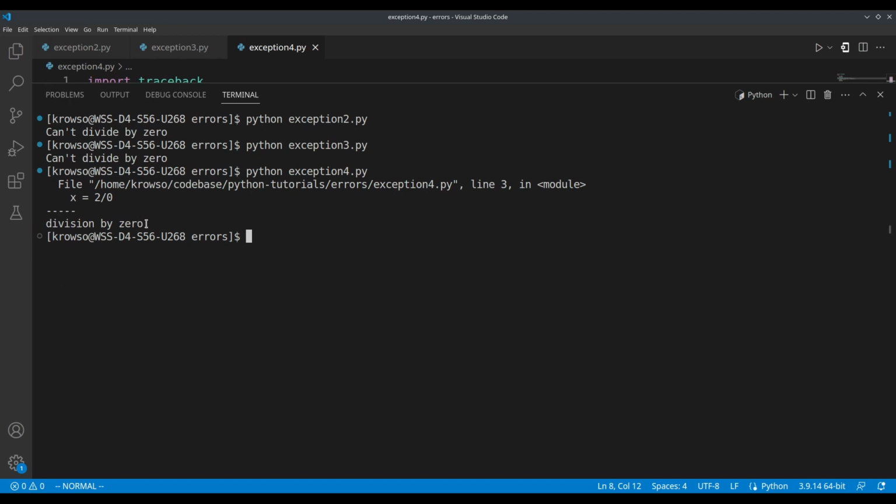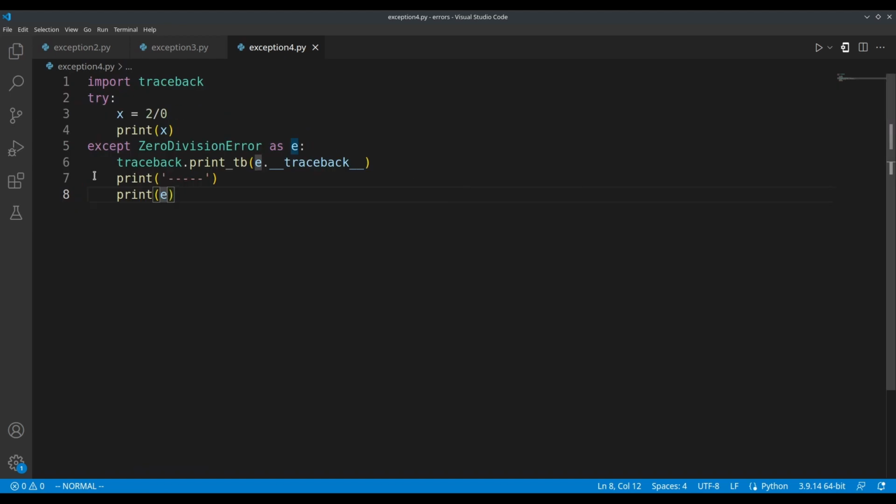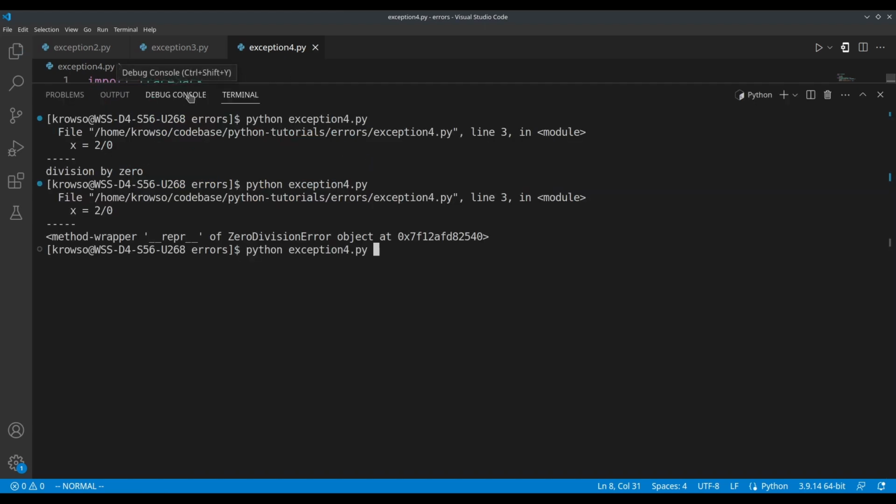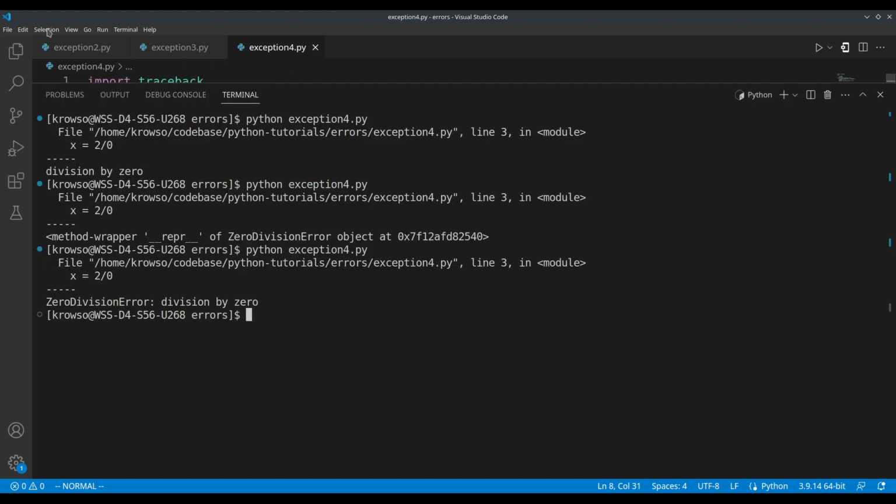Now, when you print out the error, it's not going to print out the class name. So if you want it to print out the class name, you will have to code it to include the class name. And I'm just going to show a very simplistic way of doing that, since most of the time when you're printing out the error, you don't really care about the error class name. You just want a really good description of what went wrong in the program. And then if we run it again, ZeroDivisionError. So it would look like it normally would if we just let the exception fall through and crash the program.